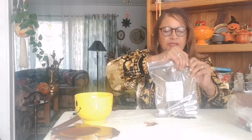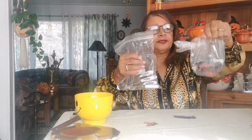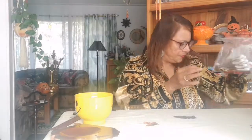I think they were $1.99 in the bag together, this bag of stuff. So I took it. I was curious as to what was in the bag. That's why I ended up taking the bag, because when you're curious, it kills you if you don't know what's in that bag. That's what happens sometimes with those grab bags. You're so curious what else is in it.